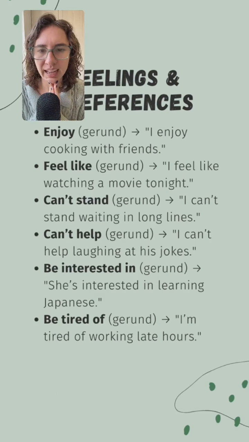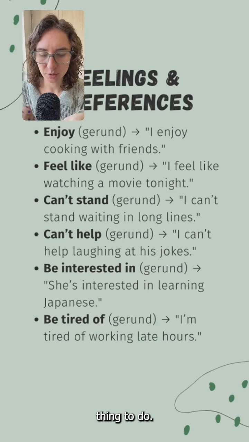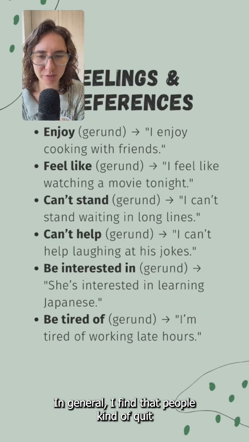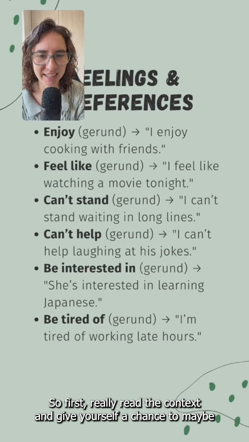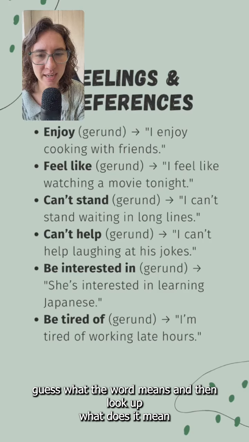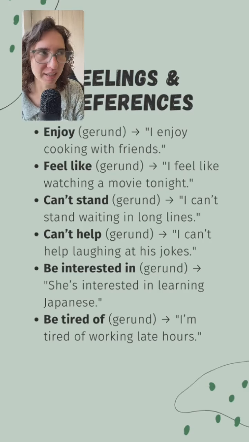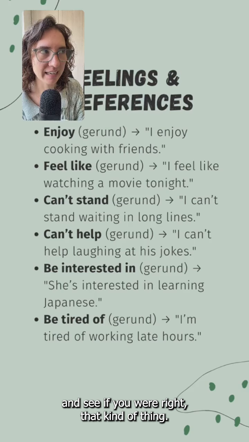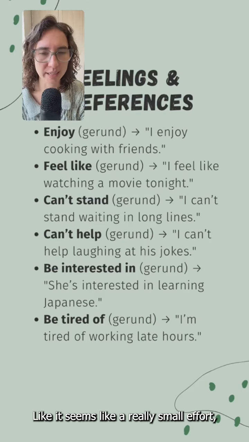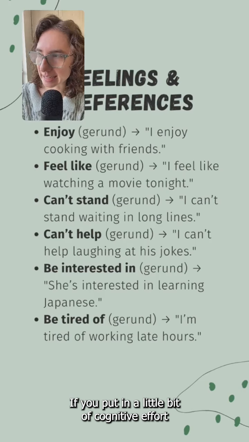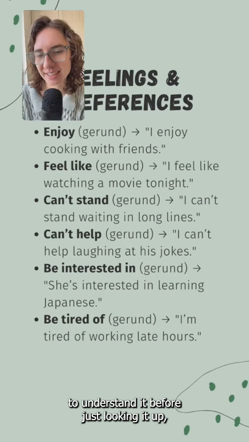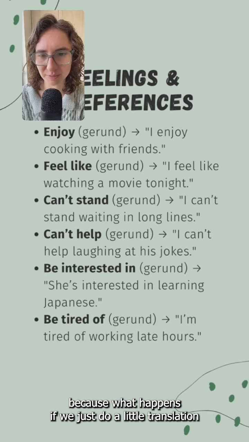So we have, I also like, I can't help. I don't know if anyone knows the song by Fergie, Stacy Ferguson, called Clumsy, where they're like, can't help it, the girl can't help it. So I can't help laughing at his jokes. This expression means that I am not able to control myself. I can't help reading ahead in my book to see what happens next. It's like you have no impulse control and you have to do this action.